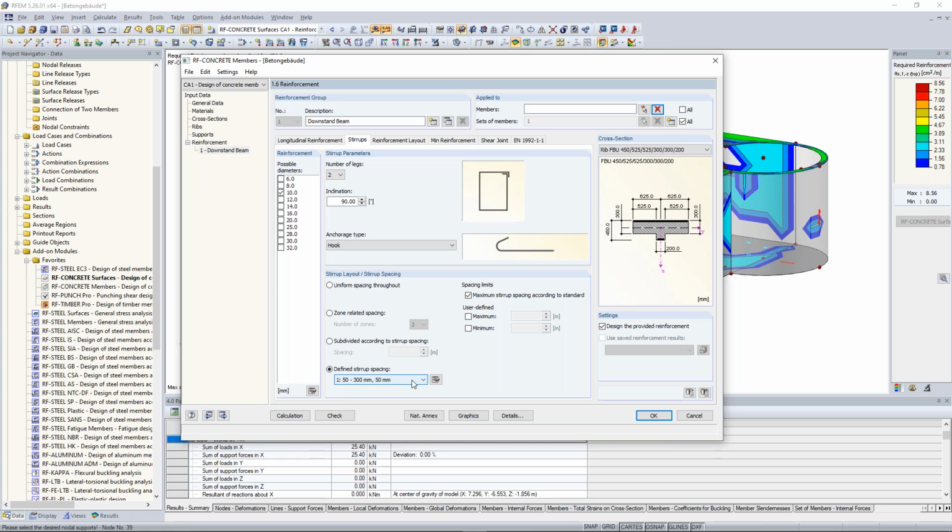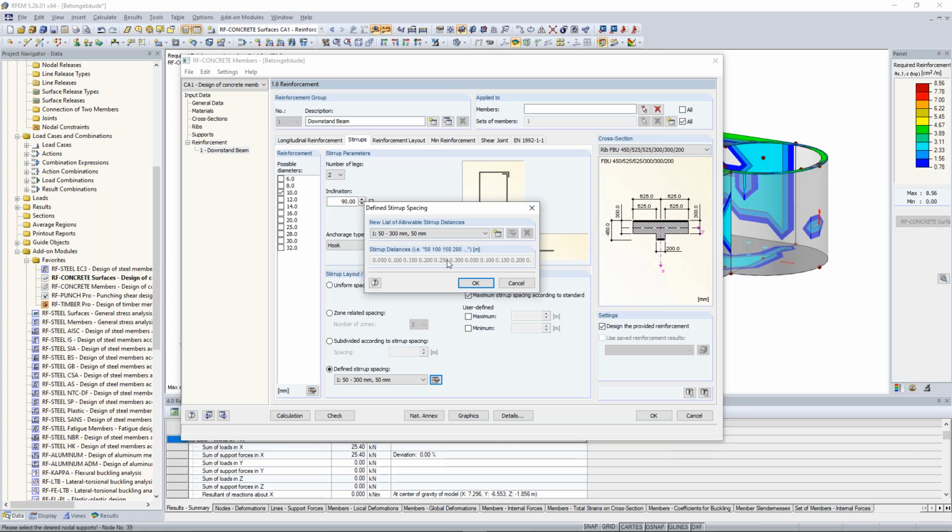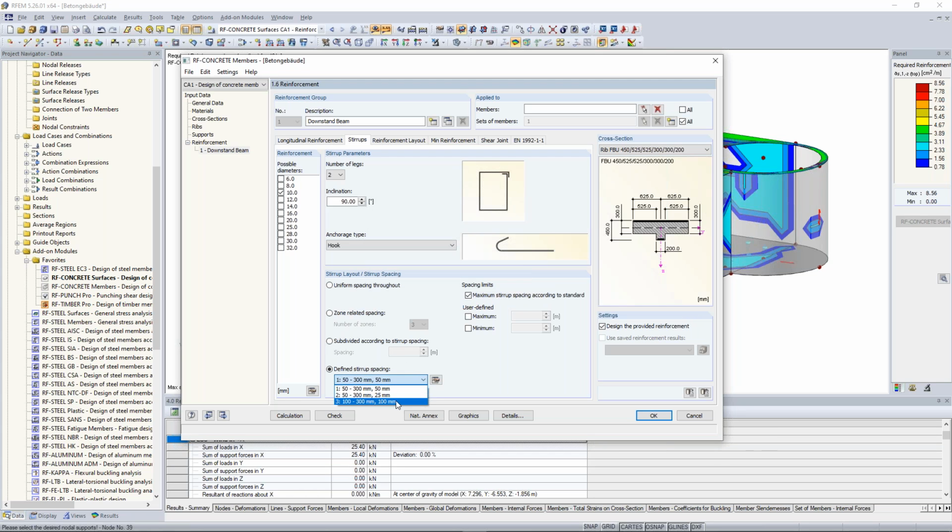This means that every 50 millimeter can be a stirrup according to the required design. So I can also modify it if I want only here this one, then every 100 millimeter would one stirrup appear, and here every 50 millimeter.